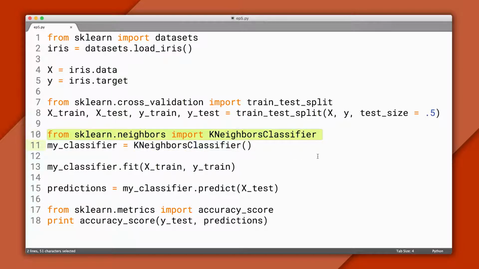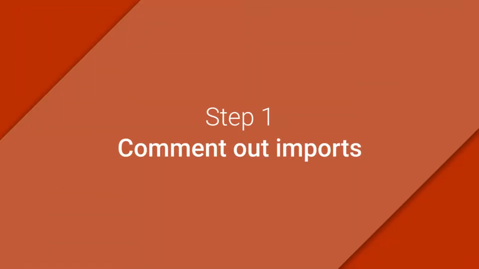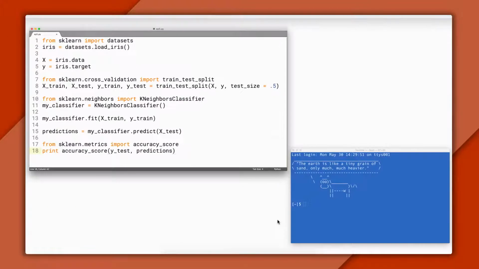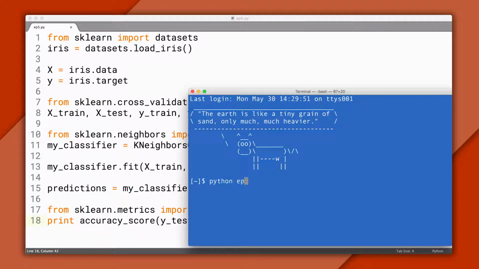Previously, we imported the classifier from a library using these two lines. Here we'll comment them out and write our own. The rest of the pipeline will stay exactly the same. I'll pop in and out of the screencast to explain things as we go along. To start, let's run our pipeline to remind ourselves what the accuracy was. As you can see, it's over 90%, and that's the goal for the classifier we'll write ourselves.